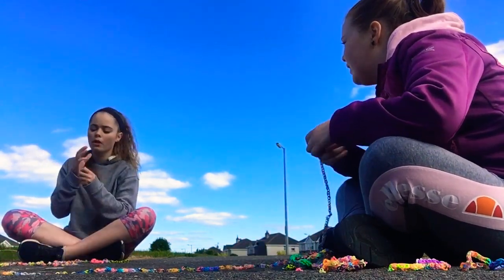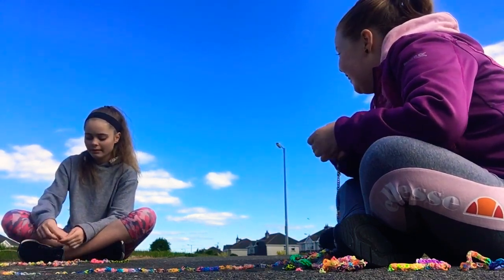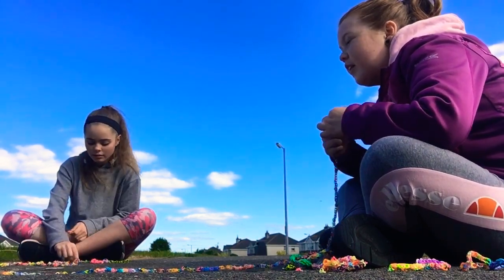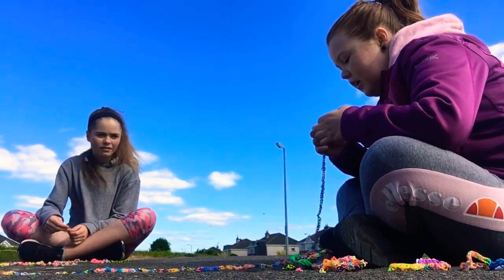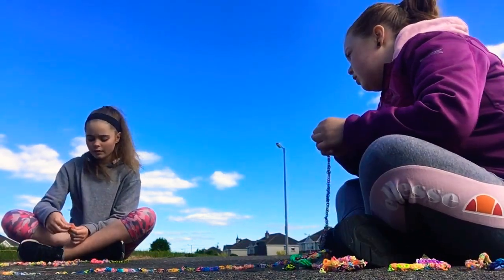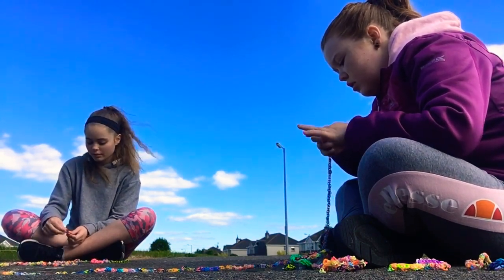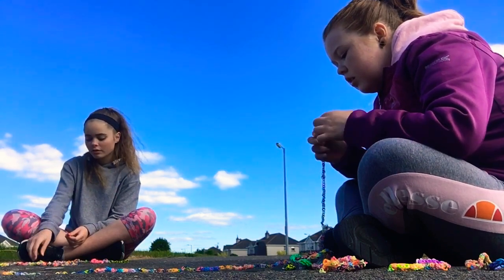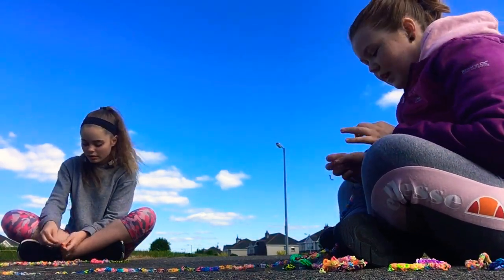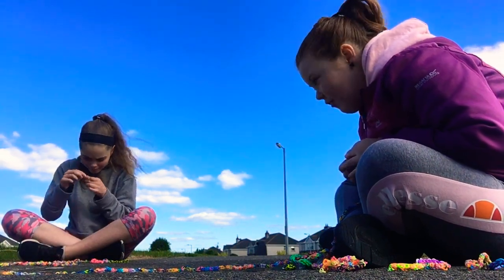Don't make it like the one with two. Just use, I don't know what they're called. How do you actually make them, the bands? God, Amy, I actually forget. Oh wait, I think you have to use two for the ones like them, then use more for the good ones. I don't know. I actually forgot how you make them. Guys, she forgot how to make the loom bands. Come on, show me.